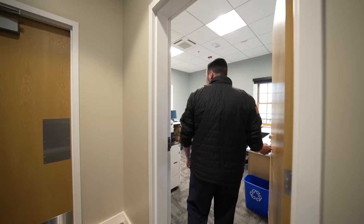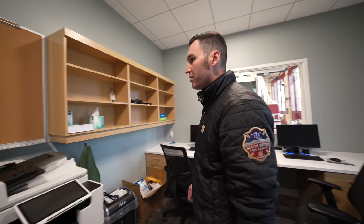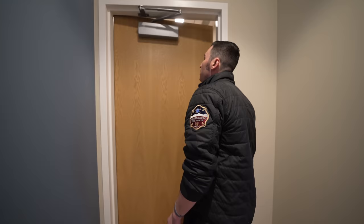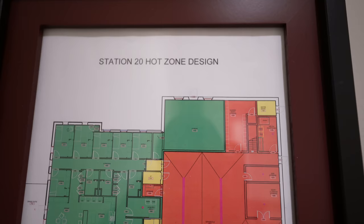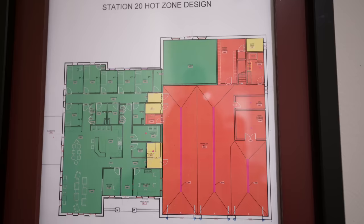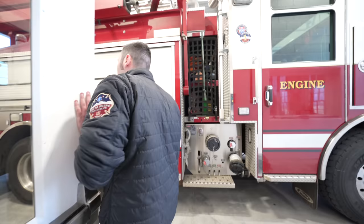So in here, this is the firefighter's office. This is where we can do our own reports, get fresh radio batteries, check emails, do trainings, really anything that the firefighters need to do is where it happens. So if you come through here, this is the entryway into the apparatus bay, and we use these spaces basically as a kind of cancer clean area. So there's a bathroom in here if you need to wash off or anything like that, but it's airlocked so that we can try and keep out as much of that hazardous material as possible. Just keeping up with cancer prevention and things like that for South Metro.